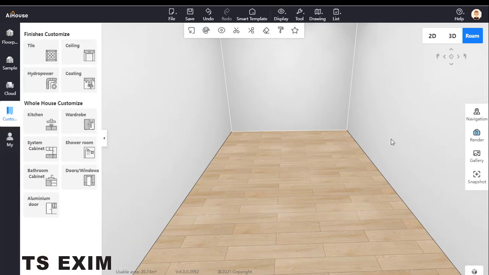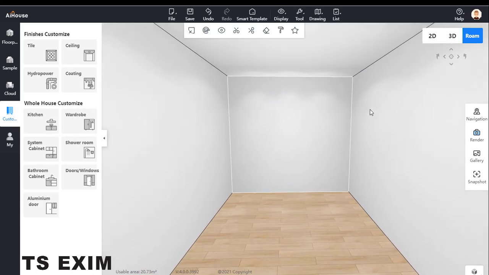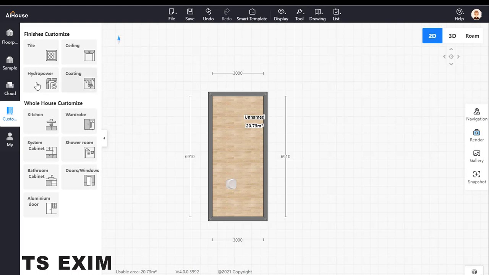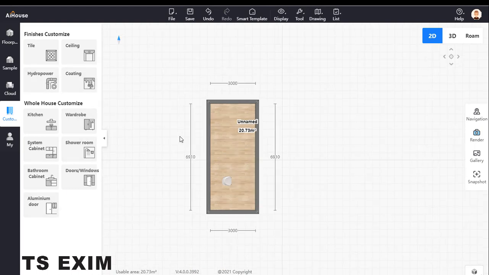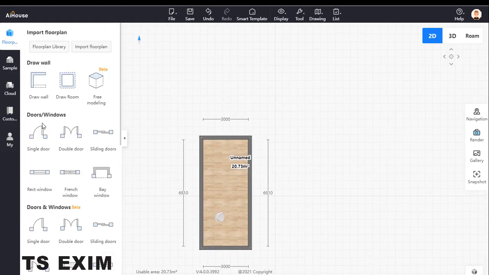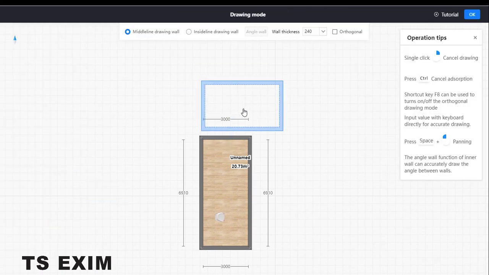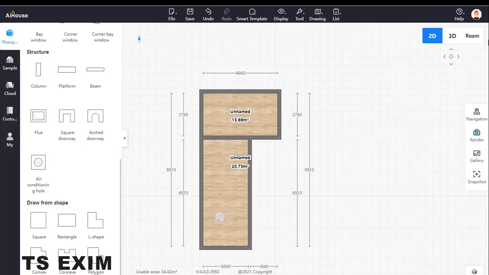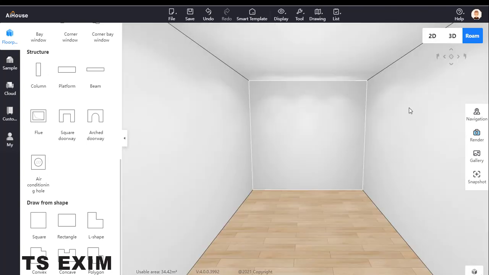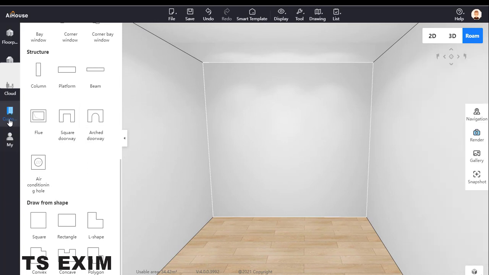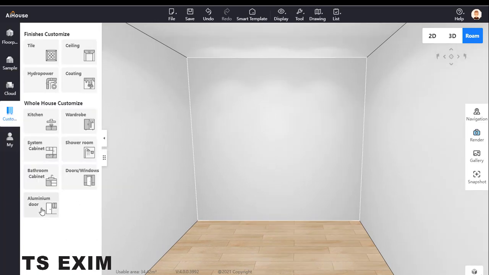Click here, where I show you two methods. One of the methods is something like this. I add another wall here, and this wall I'm going to use aluminum to create. Very simple, you can just click on this one, aluminum door.